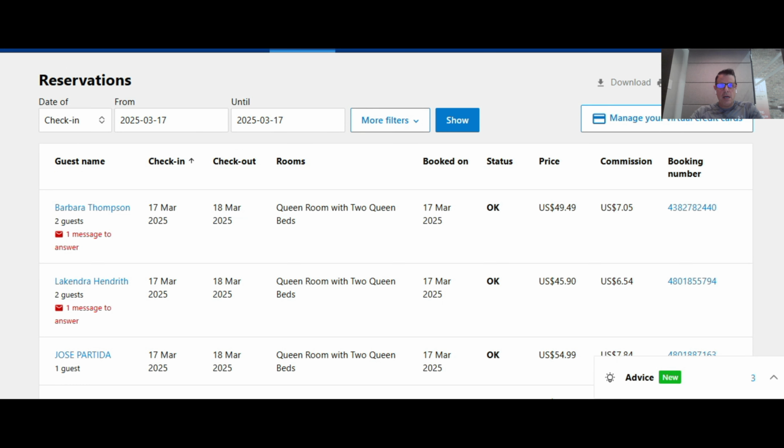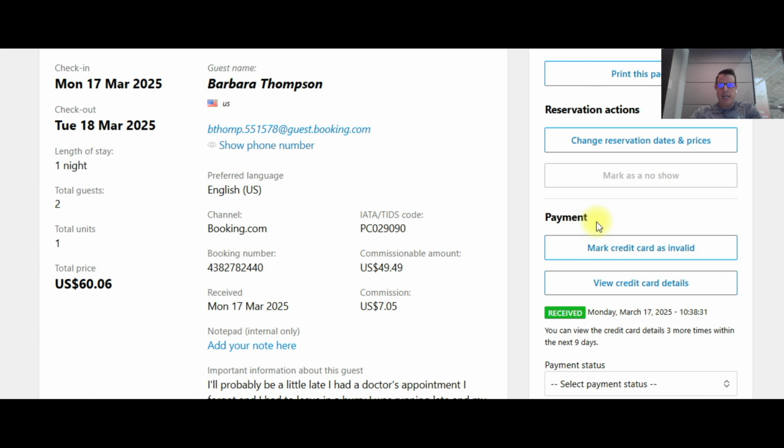So what Booking.com is going to do is they're going to give you the ability to cancel this reservation at that point. They feel like they've given enough leeway to the guests. They've given the guests the opportunity, and they're not willing to put down a valid credit card, so you can cancel that card. Now, what happens, let me go back to my example here at the beginning.